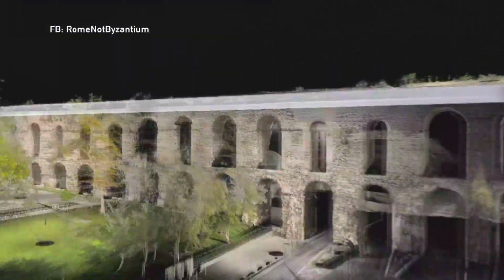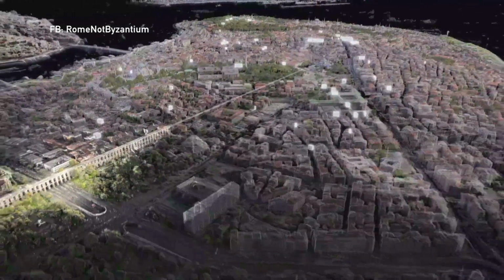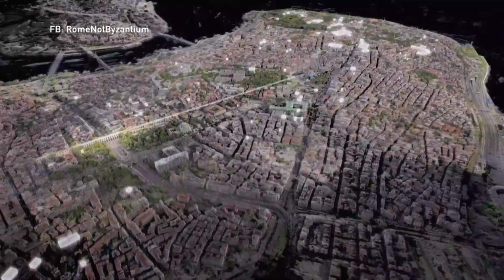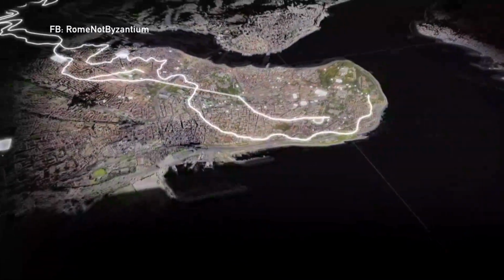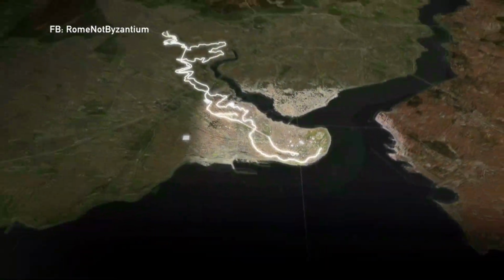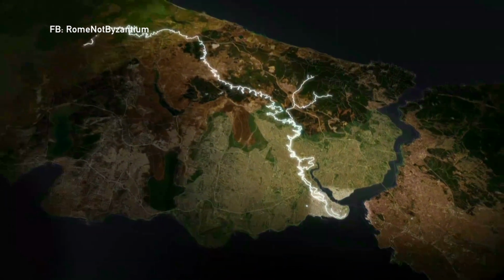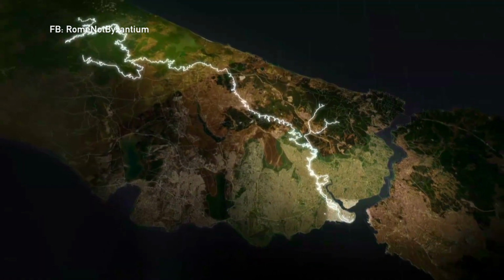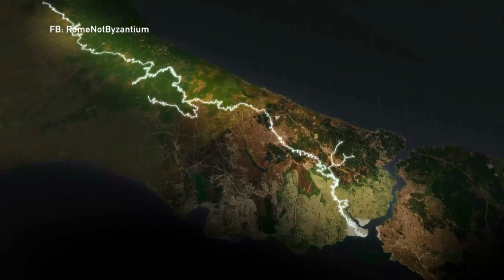Our scans reveal that the water flowed through two great channels inside the aqueduct bridge. Jim's research confirms that the water was then directed into cisterns across the city, 209 of them. Some small, some improvised like the one in the Hippodrome, and some purpose-built and as big as a football field. They were fed by two supply lines coming all the way from Forest Springs up to 125 miles away. Altogether, there were over 360 miles of channels in the longest and most sophisticated water system of the ancient world.